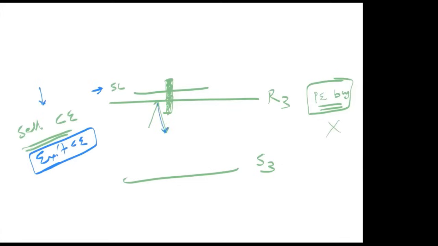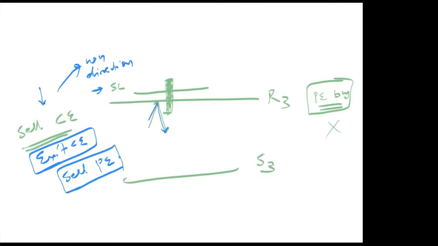Now you will change yourself to non-directional. What you will do is you will sell a PE also. Okay, so already you sold a call here. Now once the price comes here, what will you do? You will be selling a PE. What will the strike price be? The strike price will be at the money again. So this is also at the money, this is also at the money.